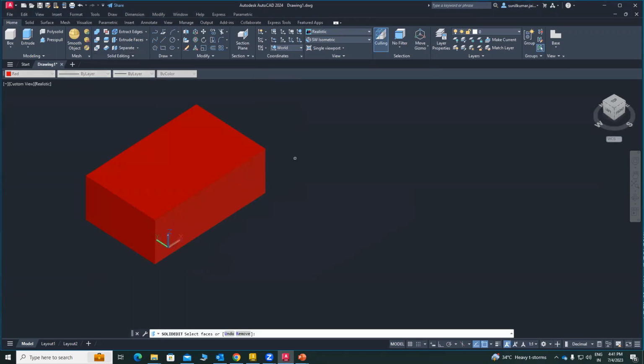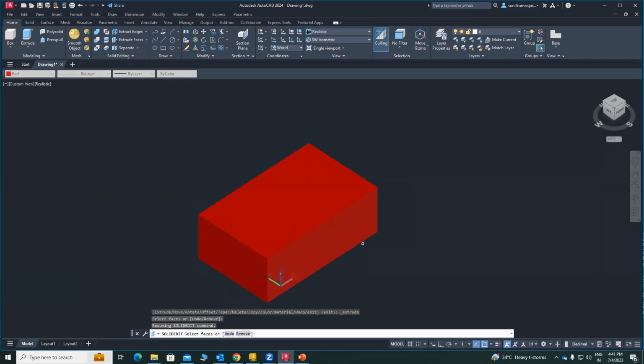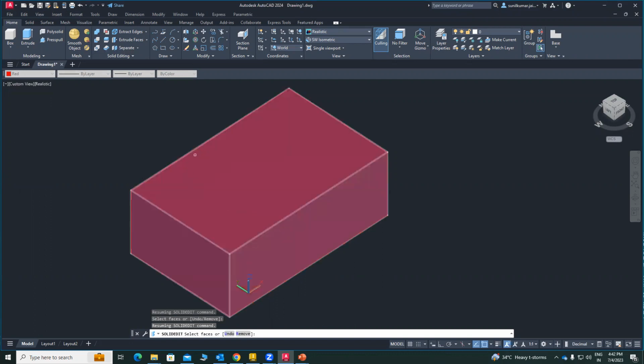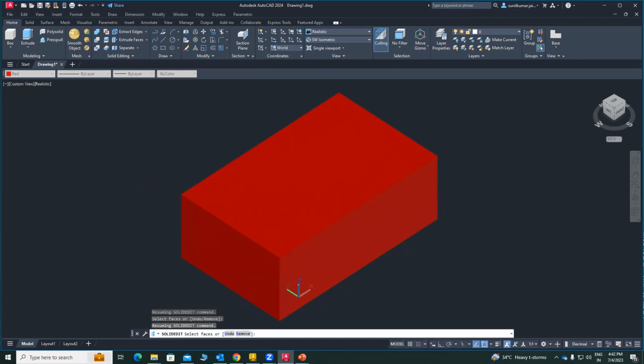If we want to add any face material, thickness, height or angle, we can use extrude faces. We will see how to use extrude faces.